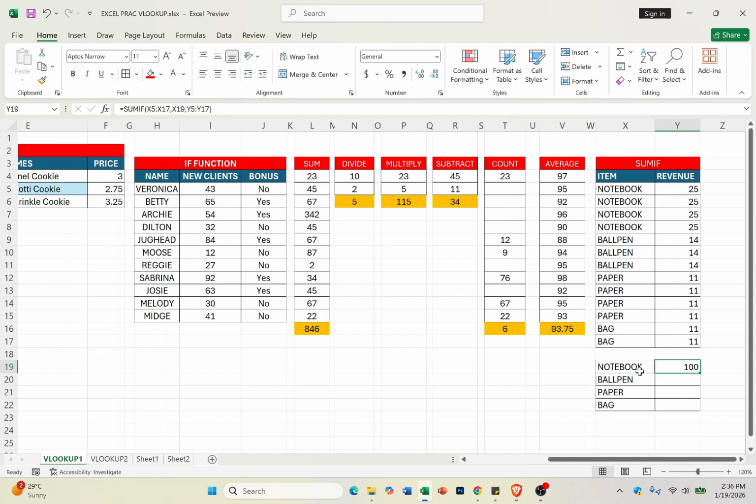As you can see, it added all the values, or the revenue, for the notebook, and if I drag this down, it also added all the revenue for the ball pen, all the revenue for the paper, and all the revenue for the bag. Okay, so that's how you use SUMIF.